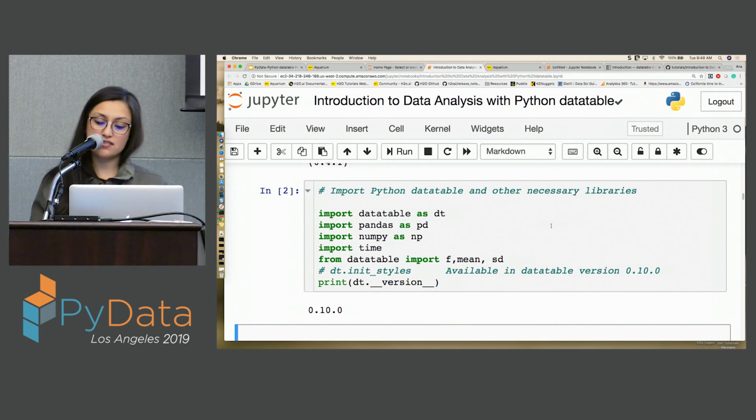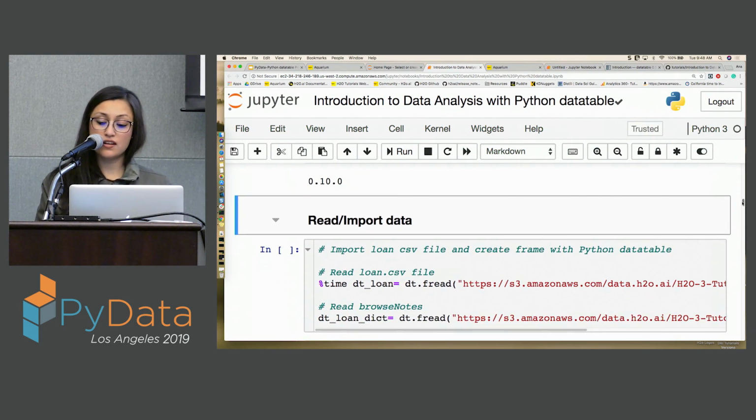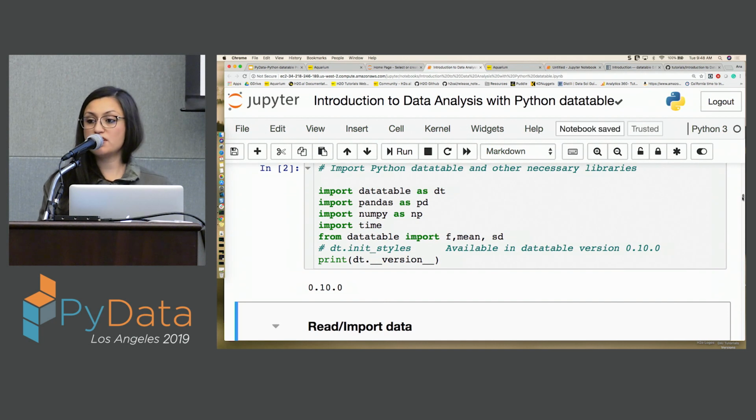As this is importing, I want to mention that it's a very large data set. It has information such as ID, member ID, and the loan amount. The maximum loan amount that people can get for a personal loan from Lending Club is $40,000, so the range is from about $500 to $40,000. You can request an amount, but how much do they actually lend out? It has information about that, and about the status of the loan, whether the loan is current or whether they defaulted on the loan. It also has, for instance, some parts of the zip code.